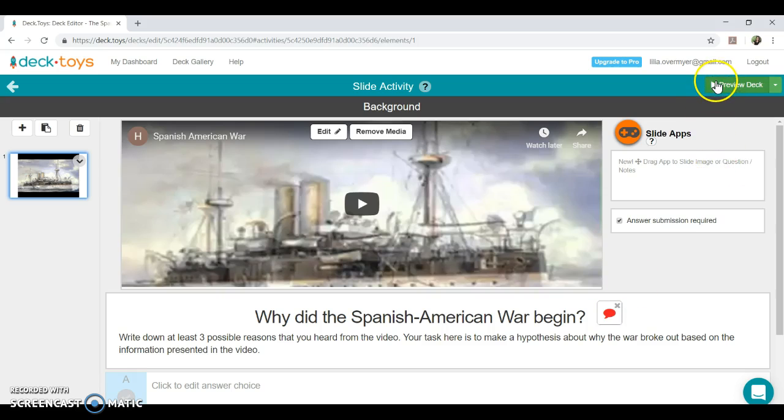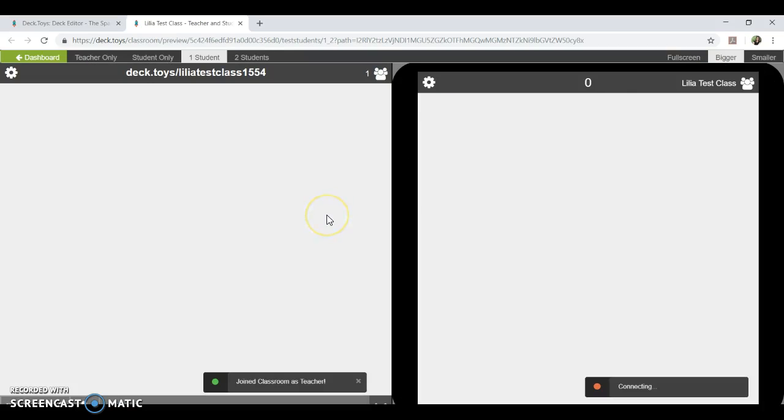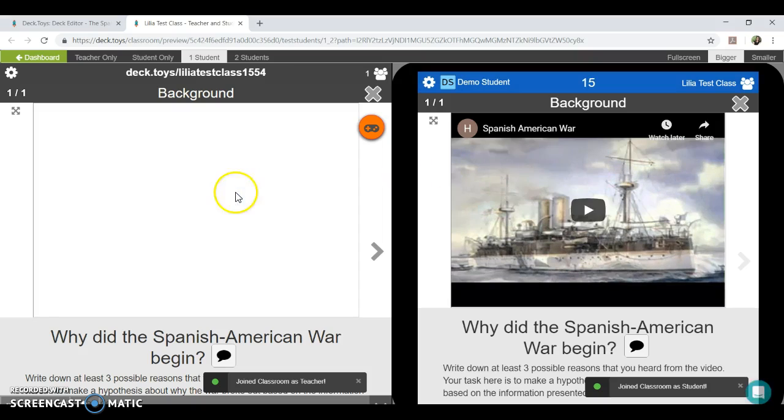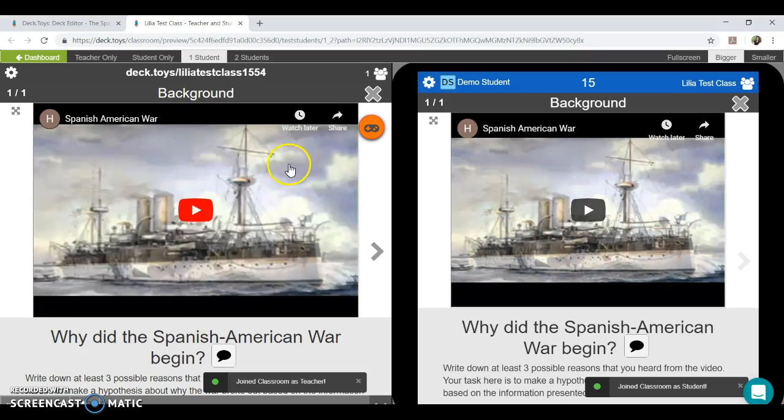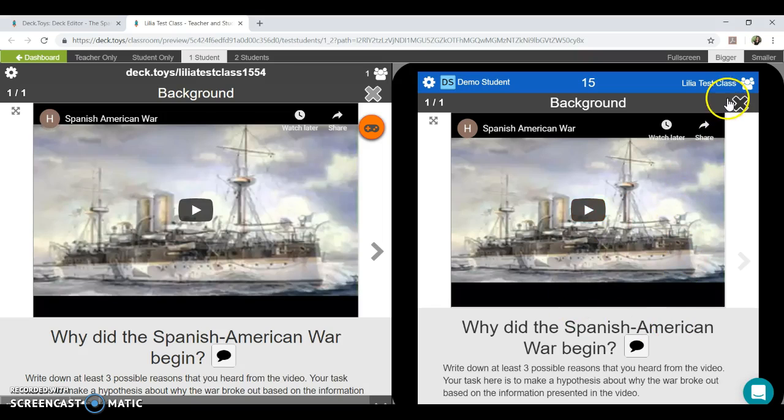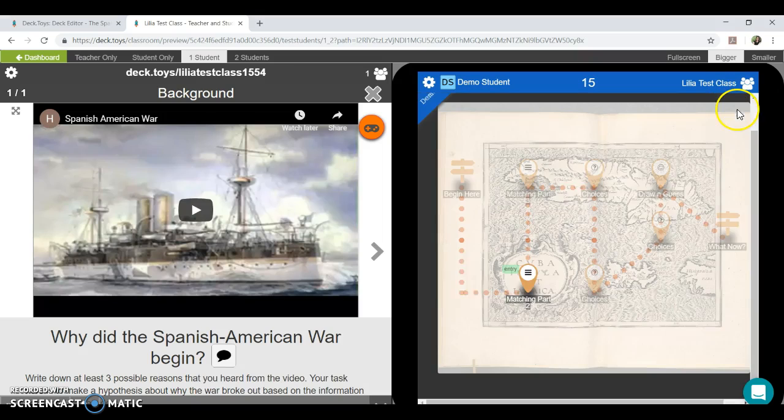And so let's go ahead and preview this deck so you have an idea of what this tool looks like. So when I'm previewing, I get here as on the left side is a teacher, and on the right side, this is what a student would be seeing. So let's say that the student's actually back out here looking at the module, and this one isn't complete, so I can't do the whole thing.